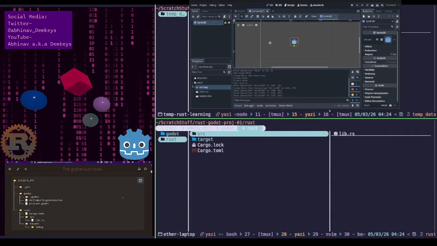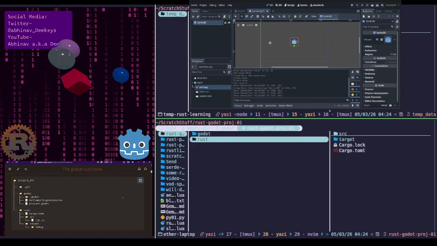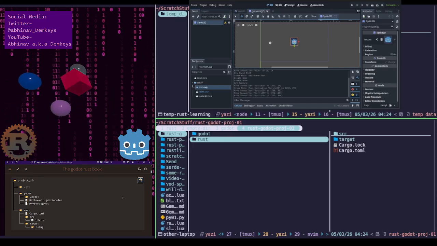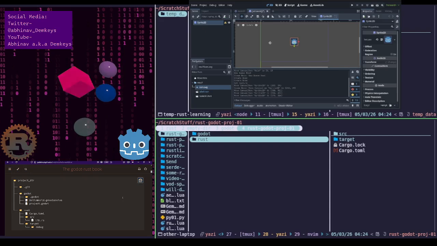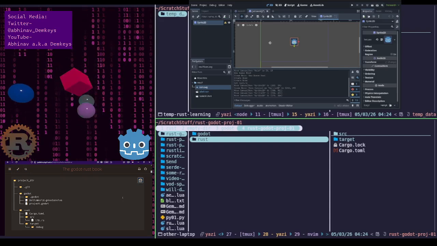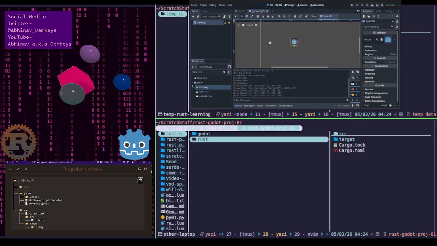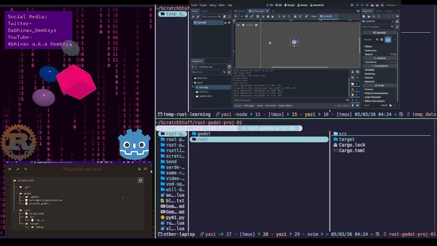This is our Rust project. This is our project root, basically. Something that I've realized is that there's a very specific setup that you have to create. What they recommend is you create a project root, but not a Godot project root. It's a different project root.